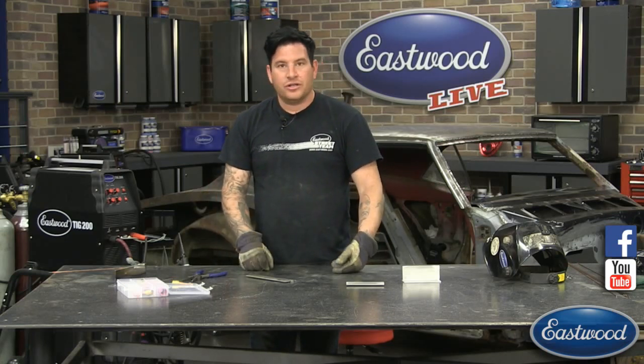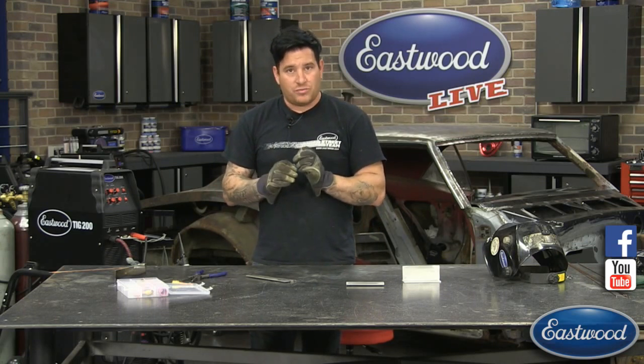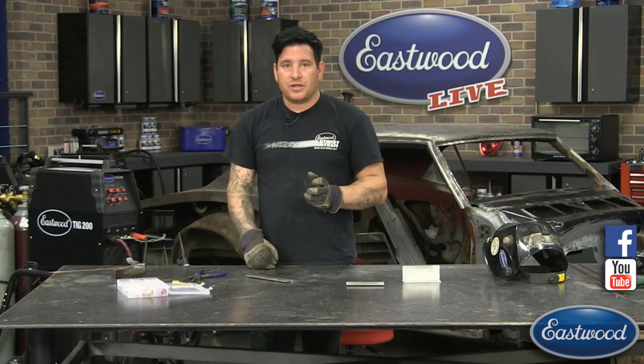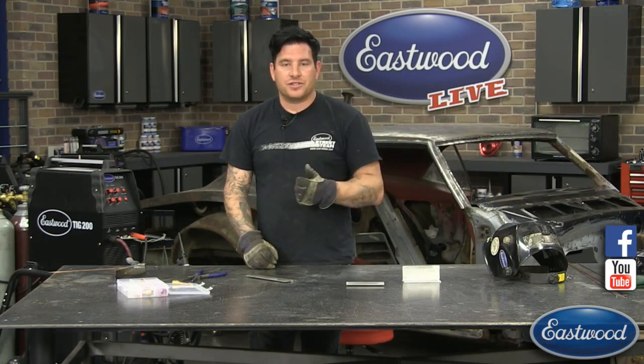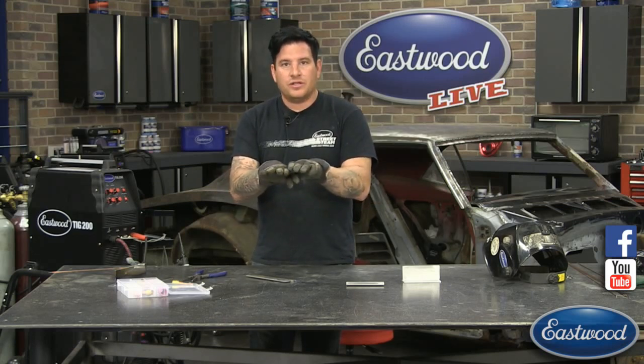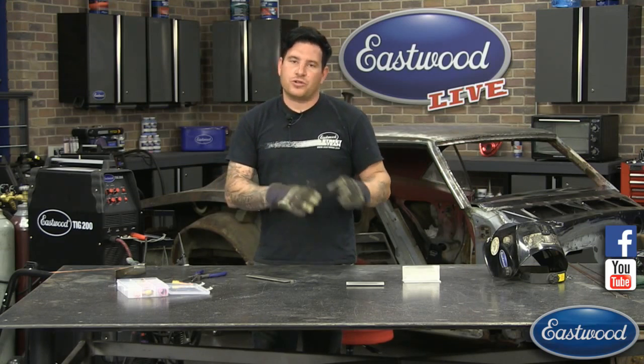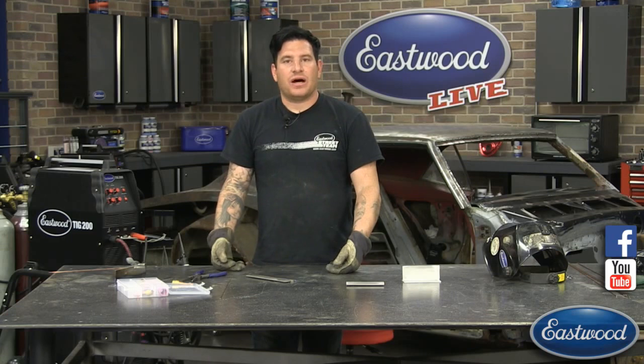But the biggest tips I can give for the short of that answer are you want to sharpen your electrode to a fine point, so you get a real small tight arc. You want your amperage to be low. You want your work pieces where you're butt welding or whatever to be as tight of a joint as possible. And you want to use filler material that matches what you're welding as best as possible.